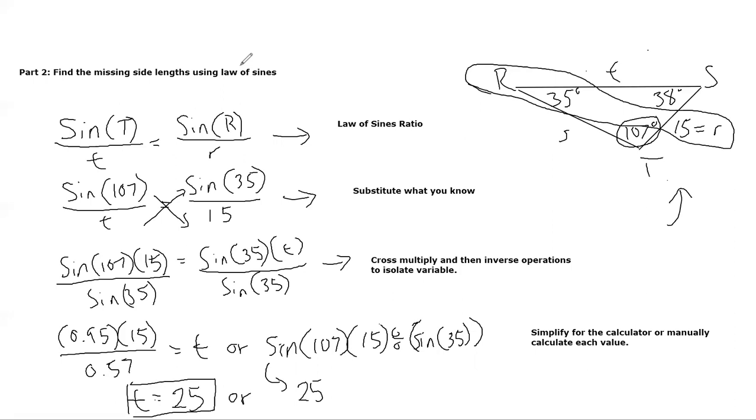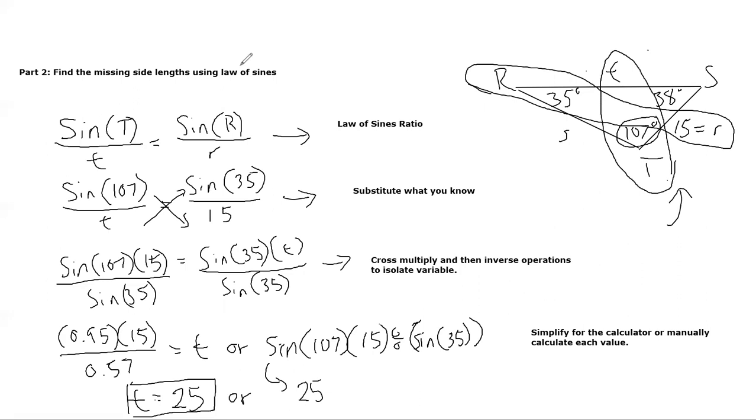And we're going to compare, we're going to make a proportion. We're going to compare big R and little r to either capital S and lowercase s, or capital T and lowercase t. Now, depending on which one I want to solve first. Technically, right now, I have enough information so that I can pick either or. It honestly doesn't matter. So what I'm going to do is I'm just going to pick T. Why? Because I just figured out what T was. I mean, there's literally no other reason.